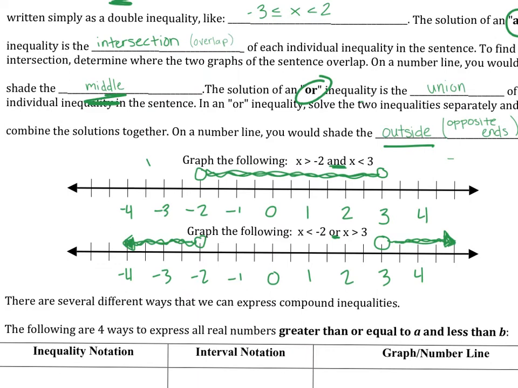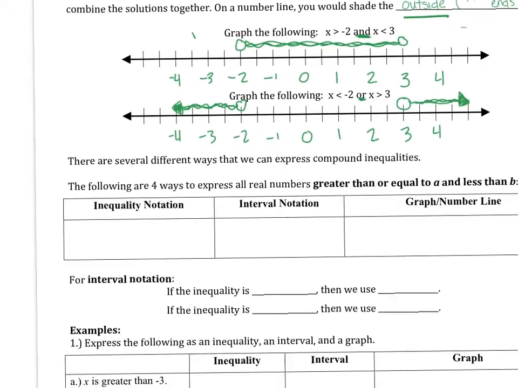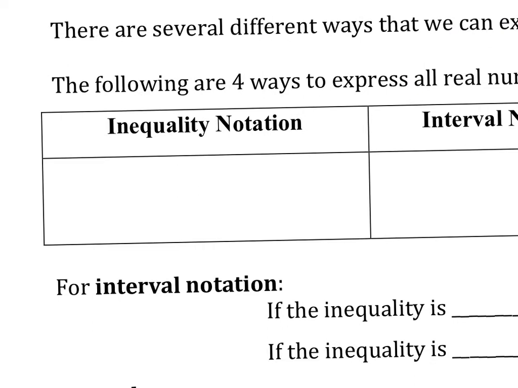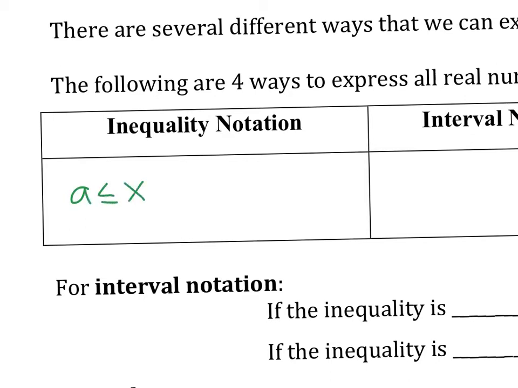There's another way that we can write the same thing. We can write it as an inequality, but we can also write it using interval notation. We're just going to call a and b some numbers just for our example. Say x is greater than or equal to a, where a is some number, and b is some number, and x is less than b. Your interval notation is going to be from a to b. It's an "and" inequality, so it would be in between those numbers, a and b.